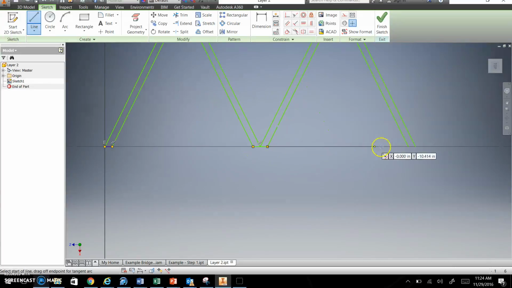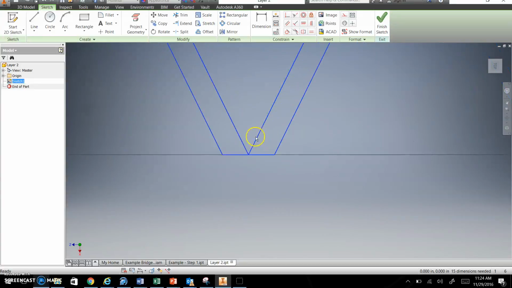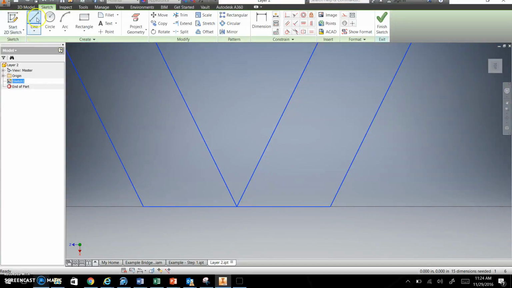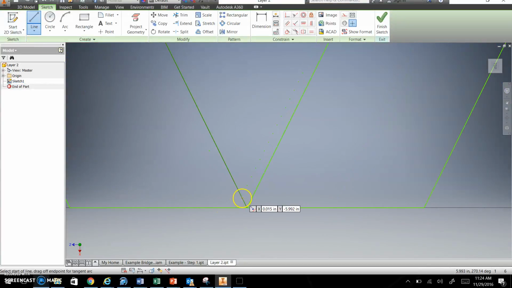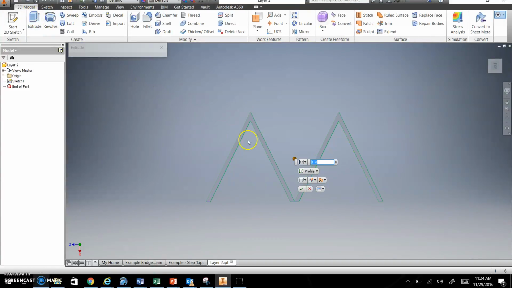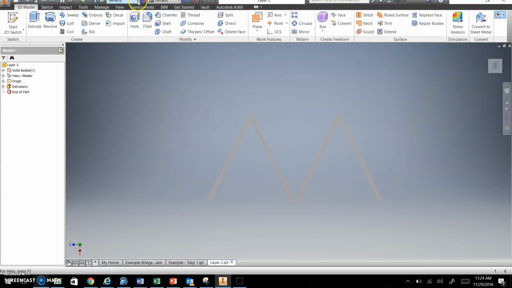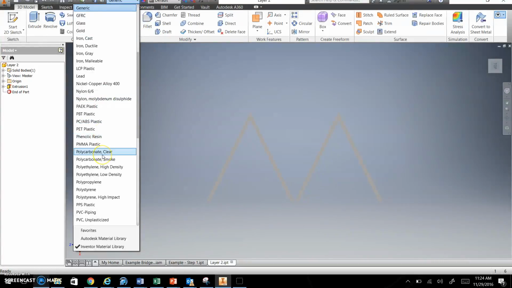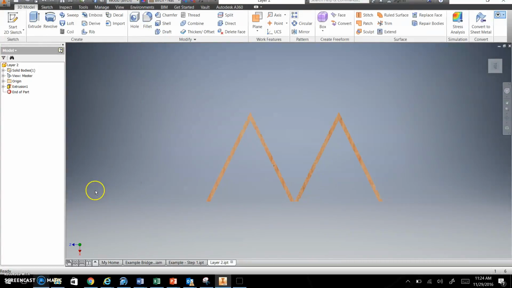And if you end up with an M kind of shape like this, which most of you guys have diagonals, I'm going to give you a little trick. It doesn't want to extrude this if this isn't connected. So I just zoom in and I draw a line across and then I trim off this piece here. So now these two are connected to each other. Finish sketch. Extrude. And then these are an eighth of an inch. And you want to give it some kind of material. I would do probably wood birch, looks about right.